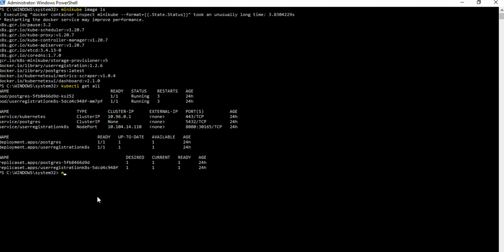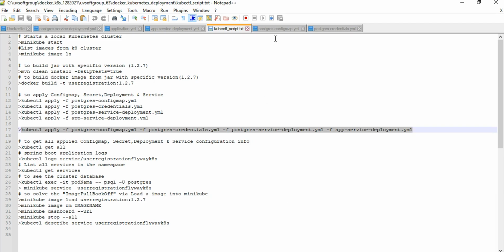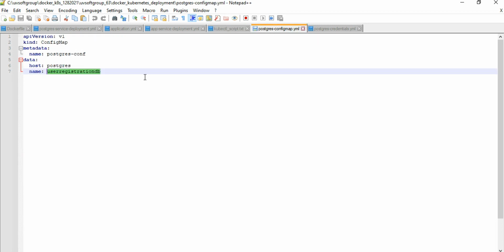We can go to Minikube. We can also use kubectl to check at the database level: kubectl exec in interactive mode, and then pass the pod name or pod ID. Then we can say psql with the user postgres. We can pass the username, password, and other additional information. So it goes to the database. We see the default database there, so we can change to our database. I forget the database name, so this is the database name we used here to create the database.